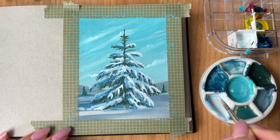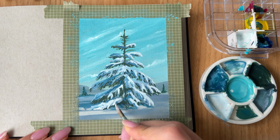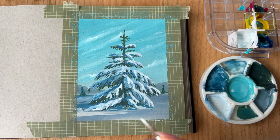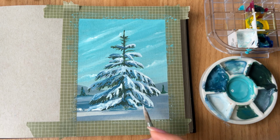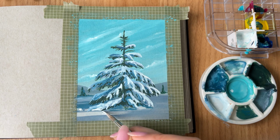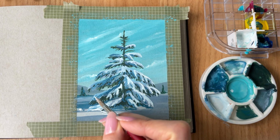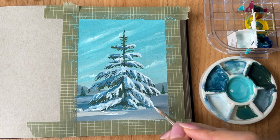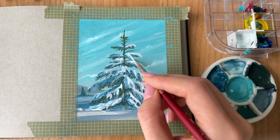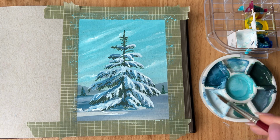And now I'm going back in and picking out even more highlights with the snow, and I'm going to do this a few times. As I already mentioned, the gouache colour shifts when it dries, so the layering process is really important here to build out that snow and make it look really dimensional. Playing with the thickness of the strokes is really going to be helpful too in creating dimension and different textures on the snow. So some highlights are a lot thinner and some a bit thicker, and that will really help create those finer details.